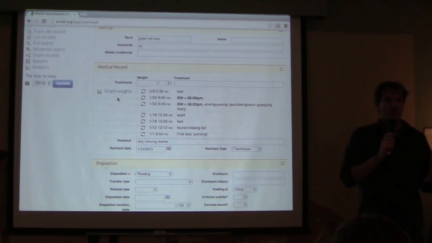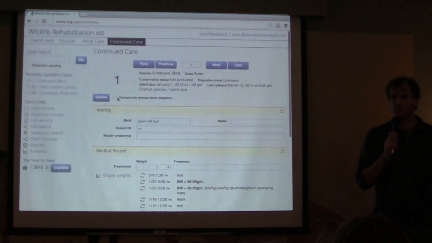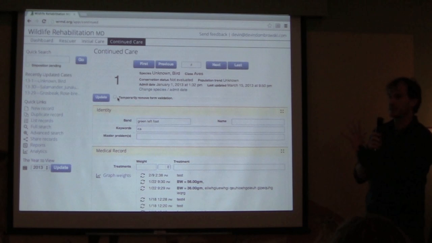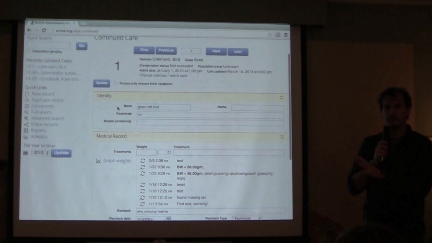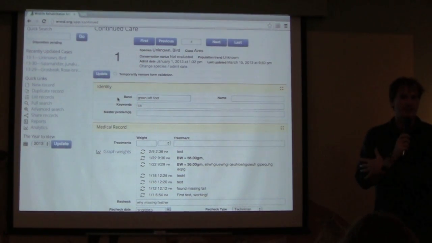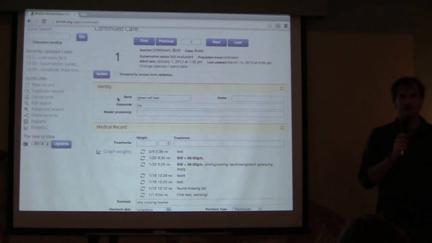So as I said, one of the goals was to slim this down, make it as easy as possible, so that truthfully any rehabber could use this. Even if you continue to use whatever system you're using now, even if it's paper records, you can still come in here periodically and just create the digital records, put in their final disposition and their admit weight, or the most basic information. And if you only use WORMS for that, not only are your year-end reports going to be literally a click away, but you're going to have historical data actually computerized for years and years and years, because this data is set in stone.